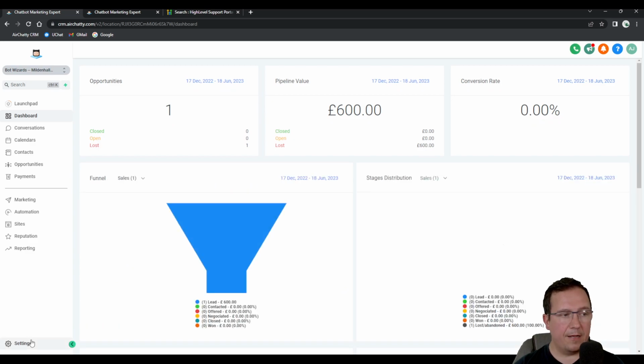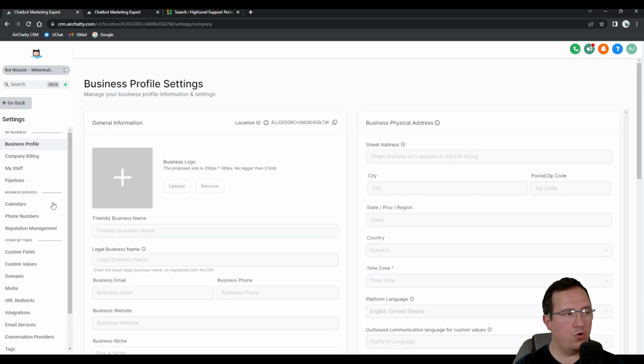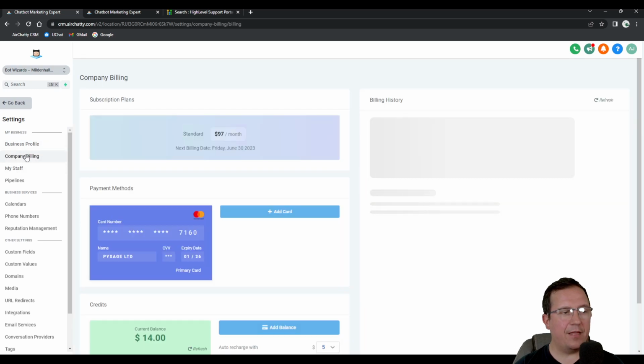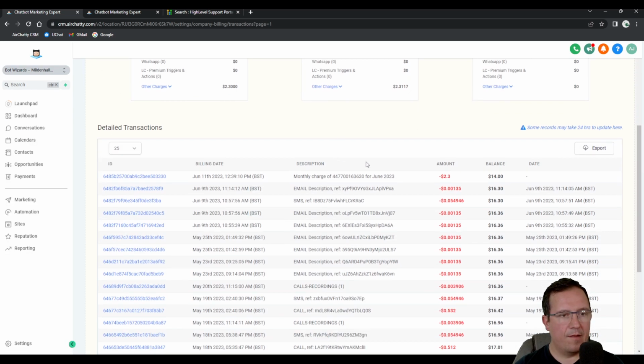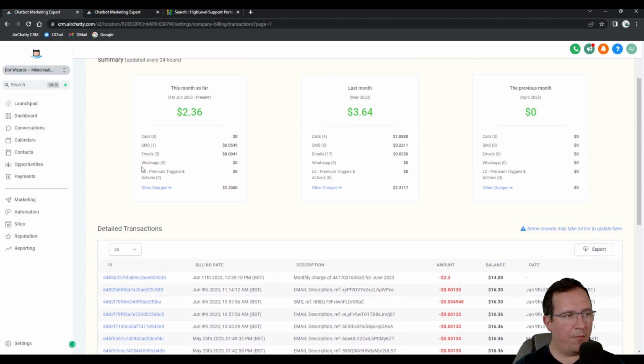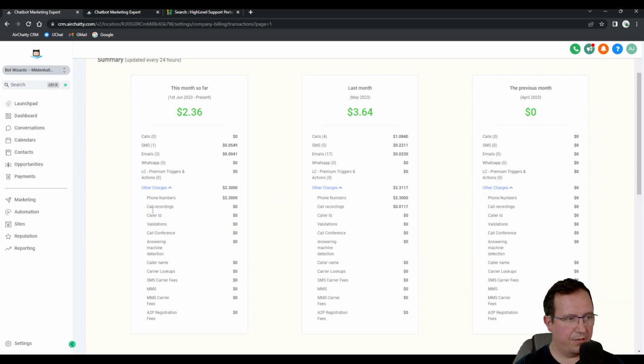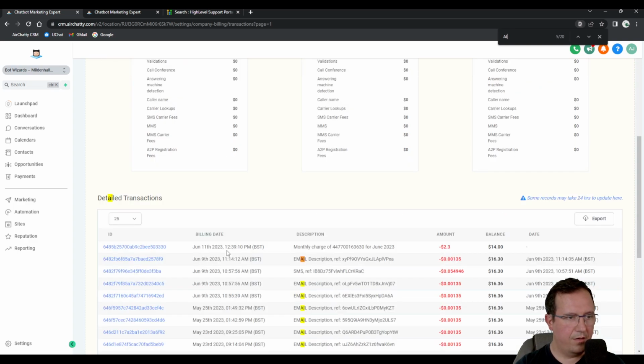Regarding pricing, you basically have company billing. Do you see details? You will see how much you are charged for content AI at some point in here somewhere. Answering machine, AI, content.